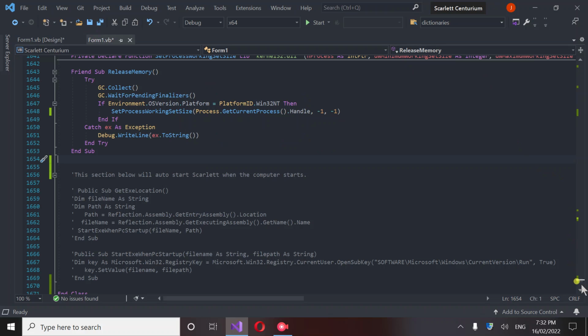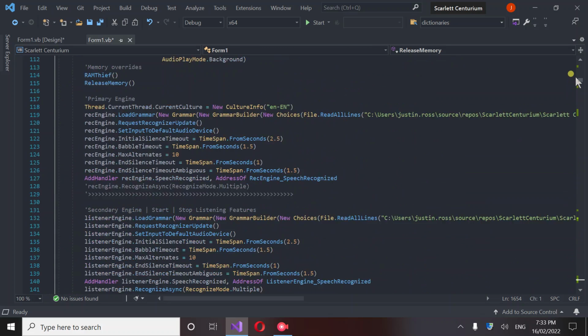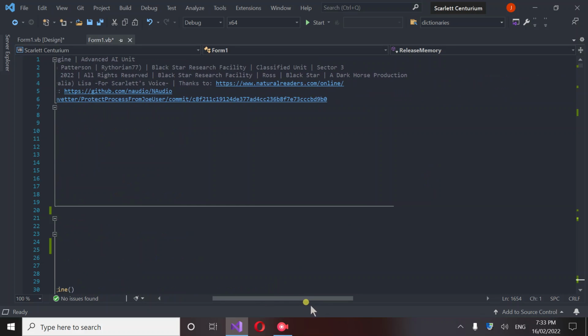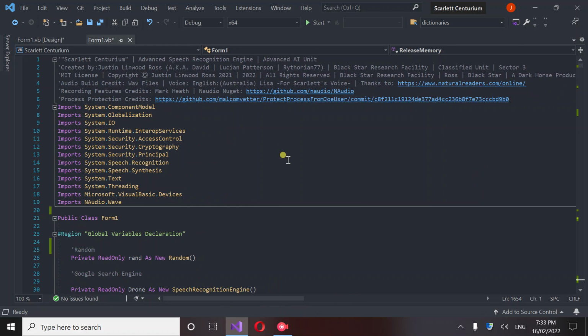That's what I got going so far, guys. I wish I had more for you, but that's pretty much it. Scarlett's pretty decent. The biggest challenge I had was getting Scarlett to be able to do online searches because I've searched and searched the internet and nobody had a concise method of doing this. And it took me a long time to come up with the method I have.